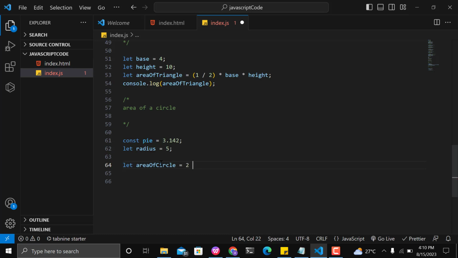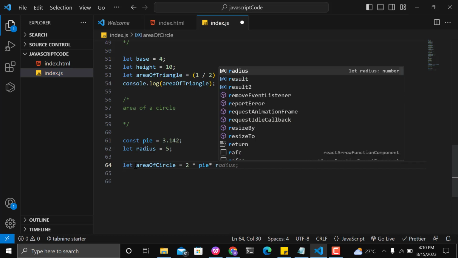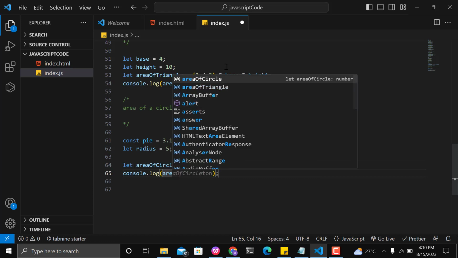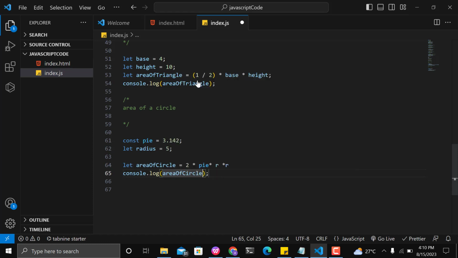It means that for 2, asterisk, then pi, and r. For r, there are two methods. I can do r multiplied by r, and if I do console.log area of a circle.